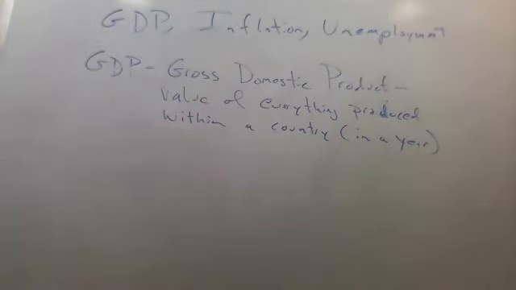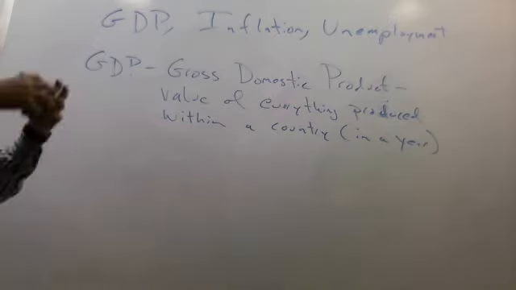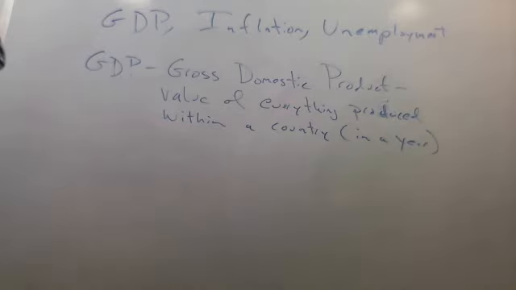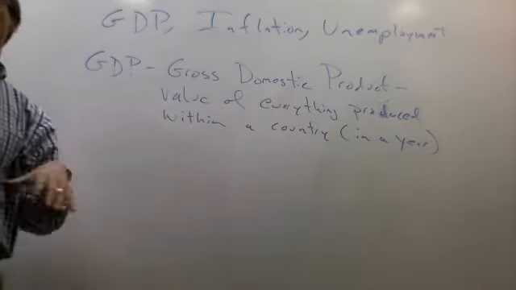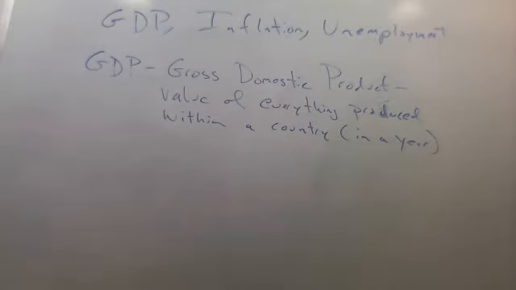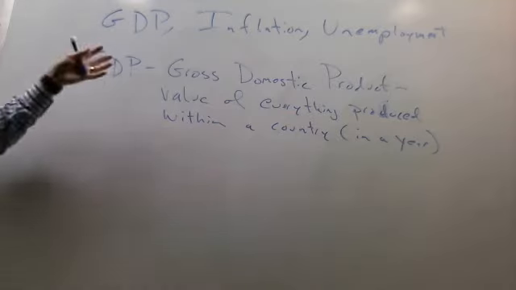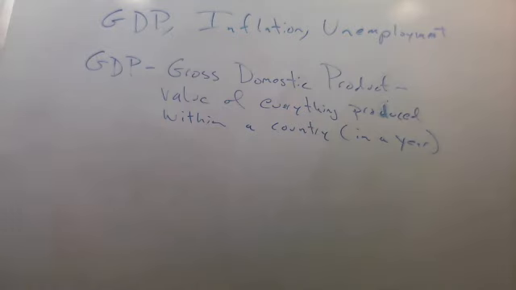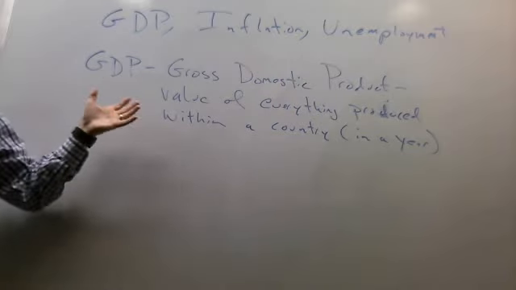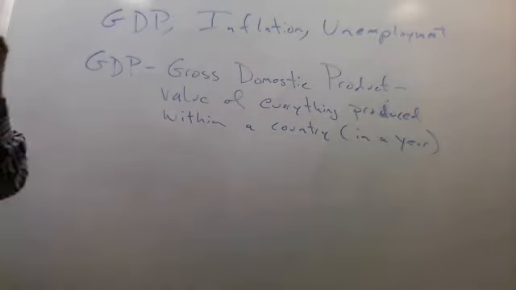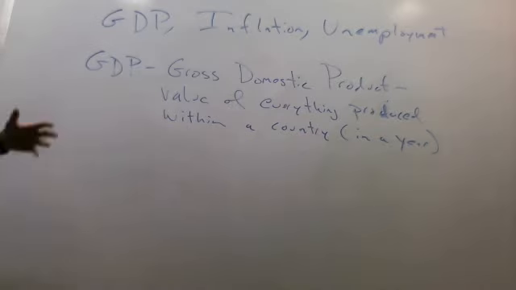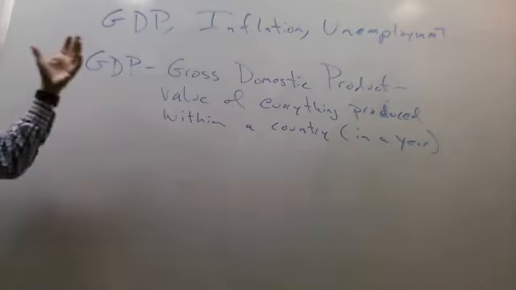When we talk about the macroeconomy, we're talking about basically all the economic activity. And when we start looking at the size of the pie, in other words, the economic resources that exist within an economy, gross domestic product tells us what those economic resources are in terms of the overall volume, the overall size of the economy. This is a useful measure just to see how well the overall economy is doing. If you want to think about whether people have more to consume this year compared to last year, well, if GDP is shrinking, then probably individuals are going to be worse off because there's less stuff being made, right?